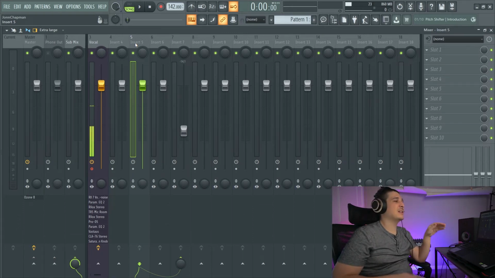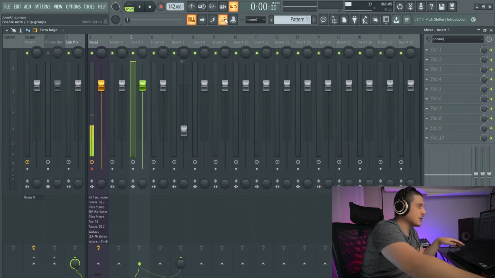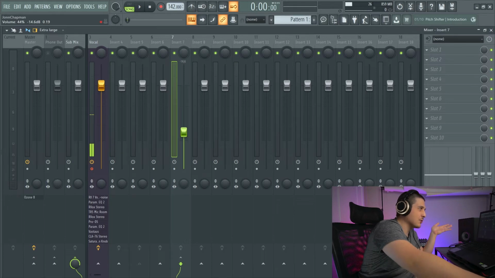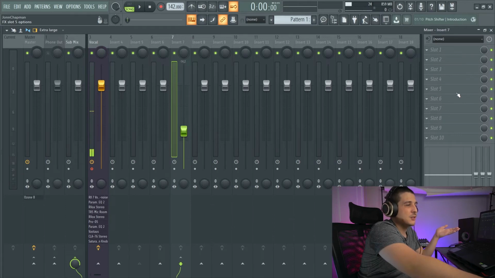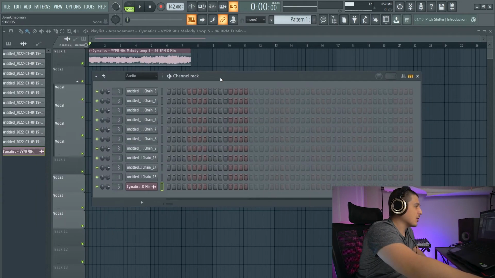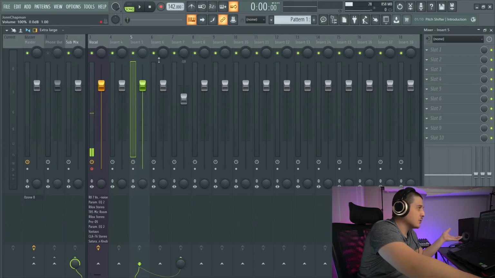And with that being said, this is why understanding the signal flow is so important. Because if you turn your mixer down and your effects in here, you want to aim for negative dB. If you turn your mixer down to try and get negative 18, it doesn't matter. This volume knob is after all these effects. If you're clipping and going above zero decibels, and this effect doesn't allow you to go past zero decibels, changing this does nothing. So you want to be thinking about the gain while you're in your channel rack, using these knobs prior to coming in to your mixer track.